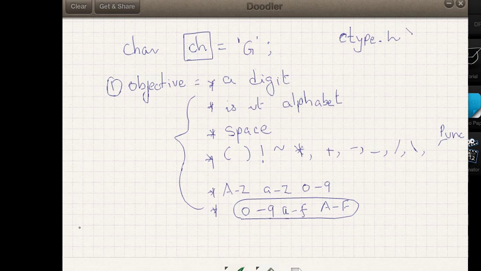If you pass letter a to the toupper function, it converts that to uppercase A. If you pass an uppercase letter to tolower, it converts it into lowercase a.